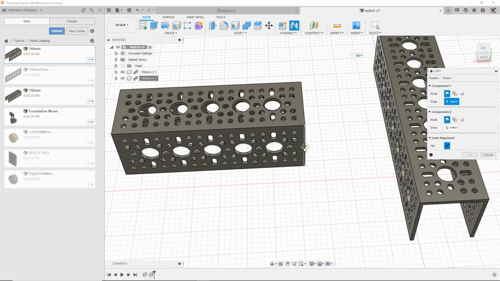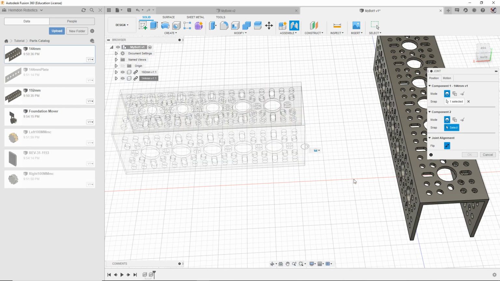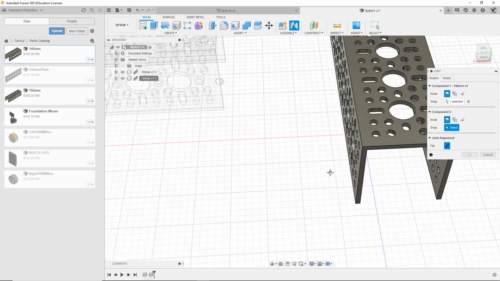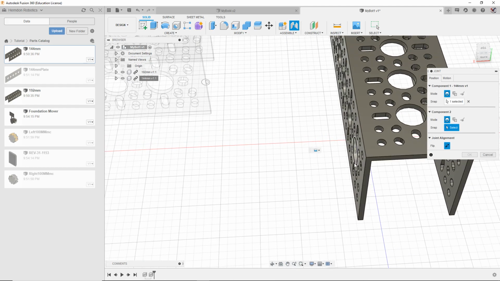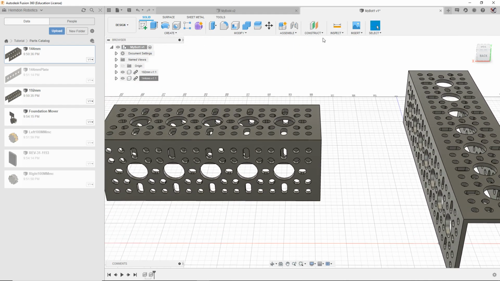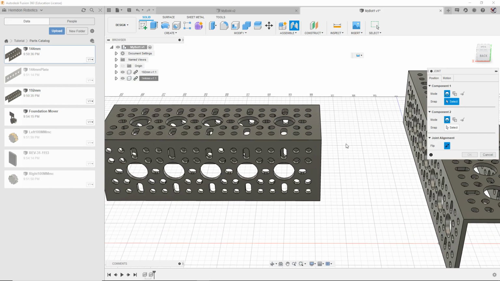So let's say I need a modified piece, the whole thing has to be undone. While in this situation, I could just remove 1 or 2 joints and then add them back in. So it's a lot less messy in my opinion. So once again, by using our joint tool, we're going to click on this piece, because the first piece you select is the one you're going to move.